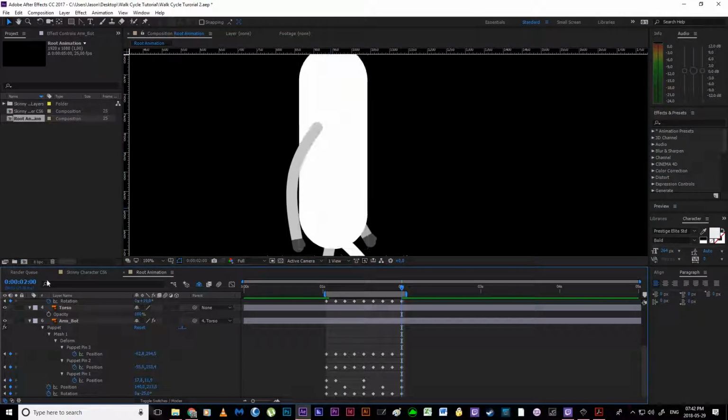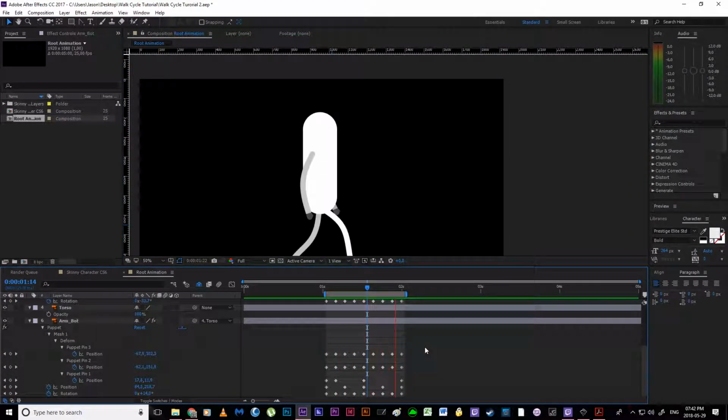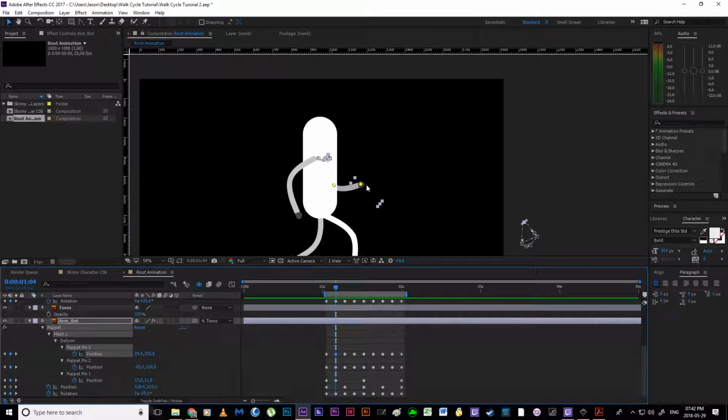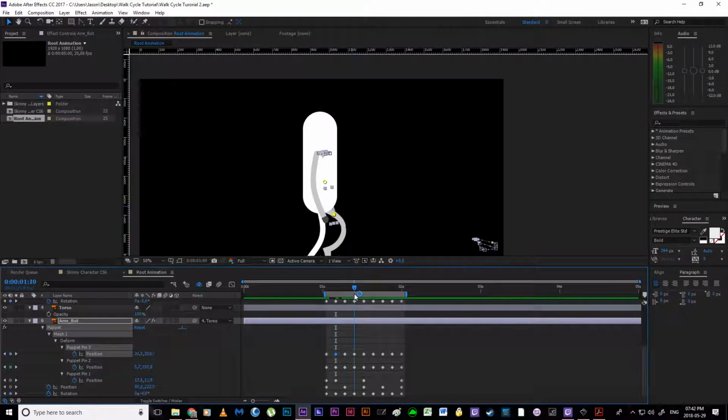Turn my torso back on. Let's take a look at that. That's looking a little bit better. I'm still not happy. Like my top arm I'm kind of happy with, but I'm not happy with how far I've moved this back arm. Alright, I really think that we could just have it coming out here. Not too intense. Okay. So if I play through that, that's looking cool. We got like a nice little swagger step going on.